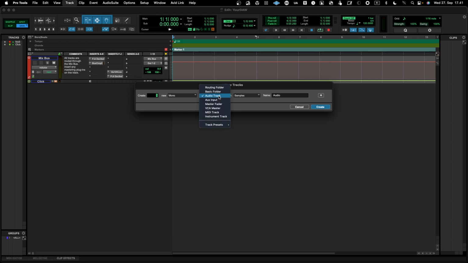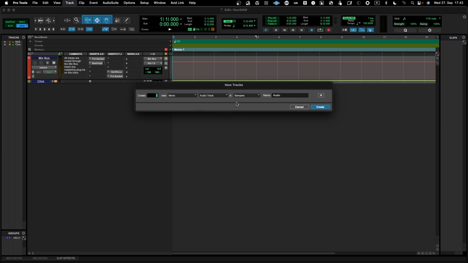Routing folders, basic folders, audio tracks, aux inputs, master fader, VCA masters, MIDI tracks, and instrument tracks. As you delve deeper into Pro Tools, you'll encounter more options, which can be challenging for beginners.